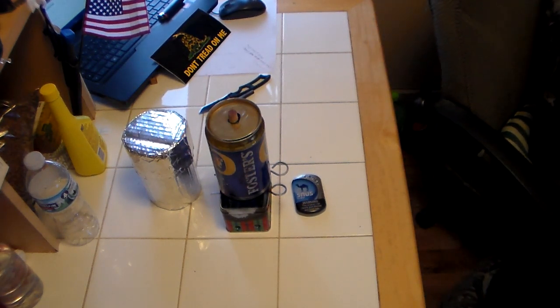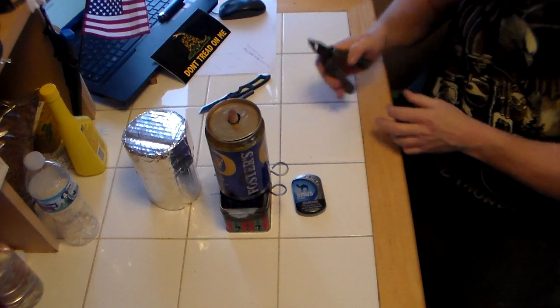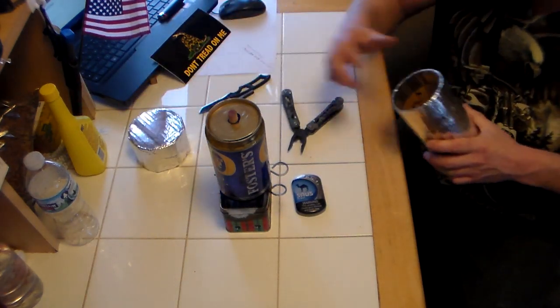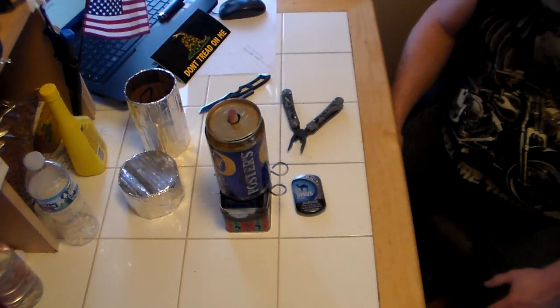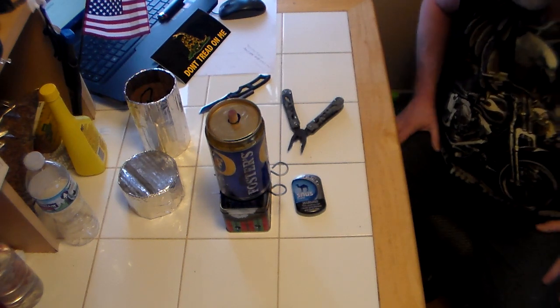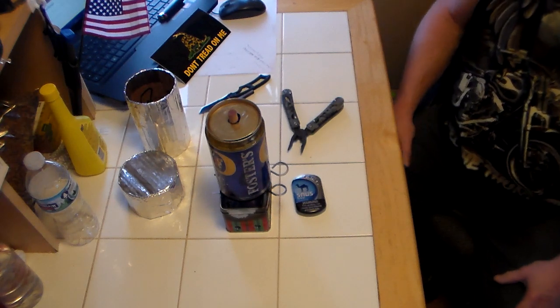Get my pliers out here. When I'm done, toss it in my cozy. That way I can handle it. Works really well. It kind of acts as a windscreen also. So it heats right from the bottom. So I'm gonna have to try it outside and when it's a little bit windy out.